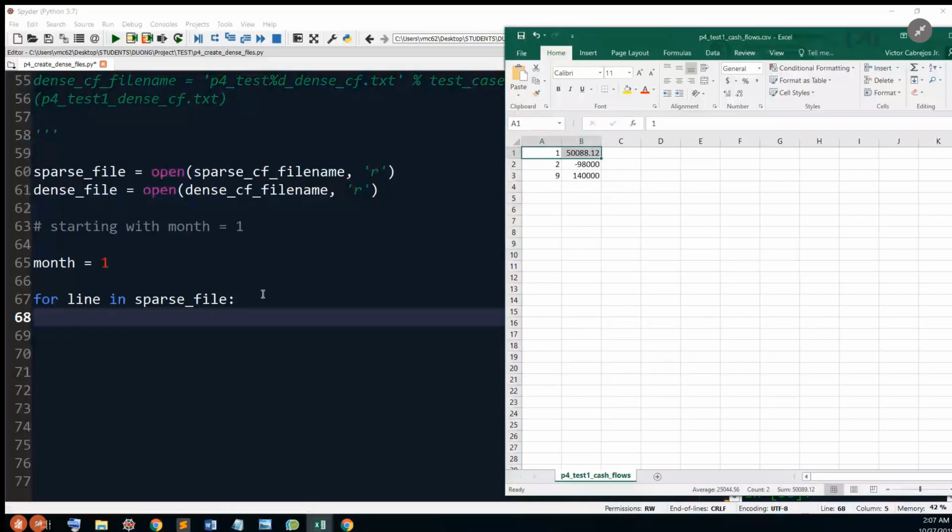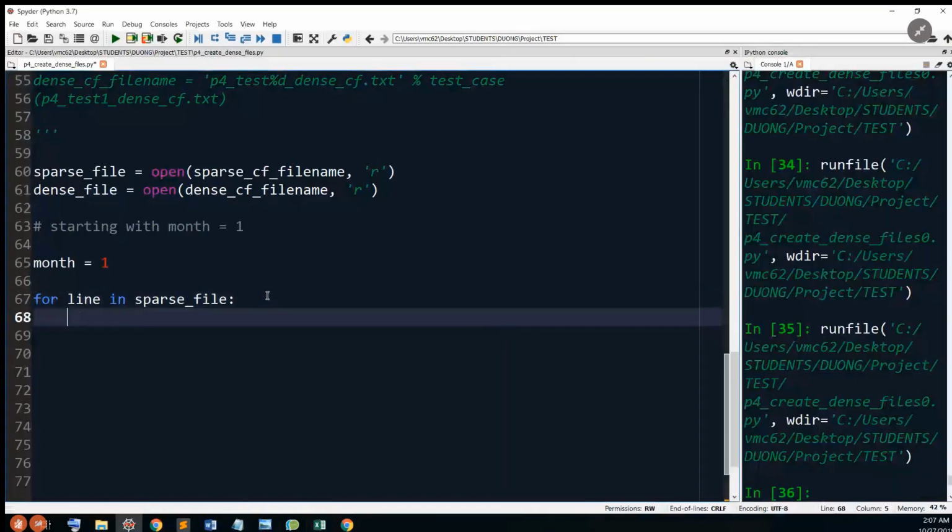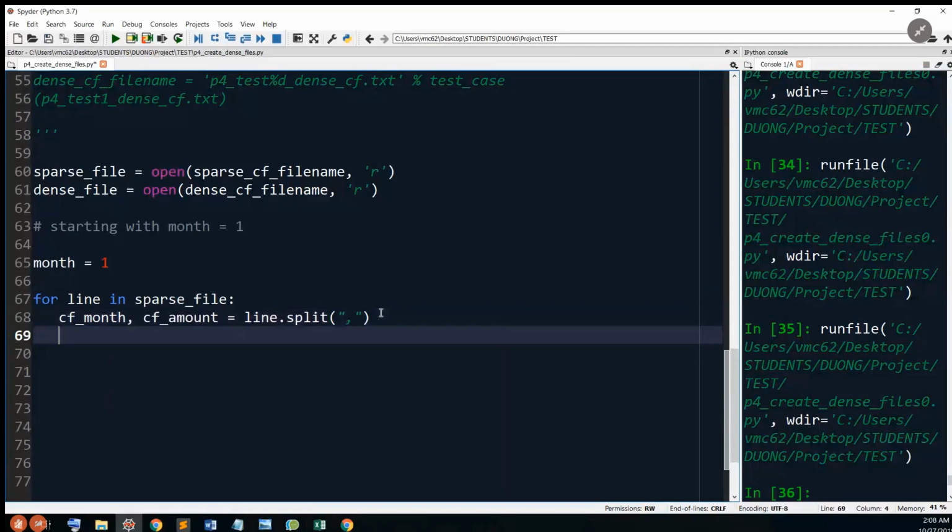The one on the left is the month, and the one on the right is the cash flow. Exactly, perfect. So first we do a split, just like we did before. On the left is going to be the month variable and on the right the cash flow. I'm going to call them CF month and CF amount. All right, so far so good.